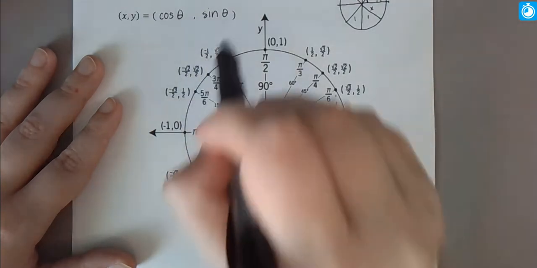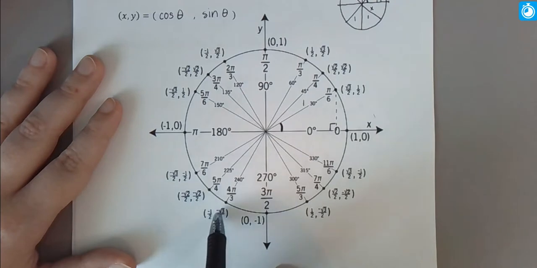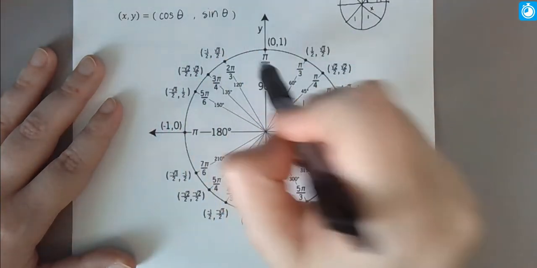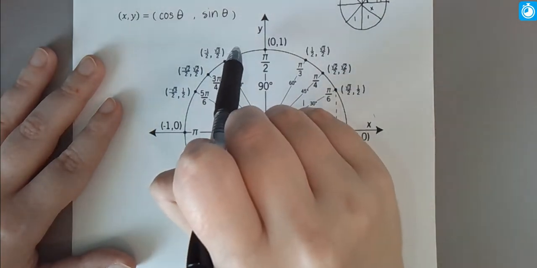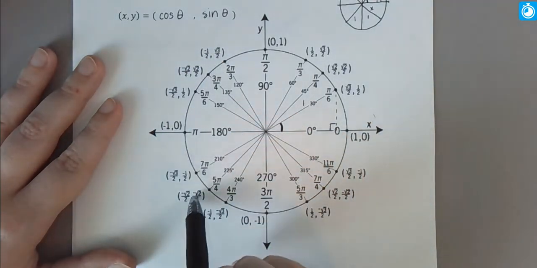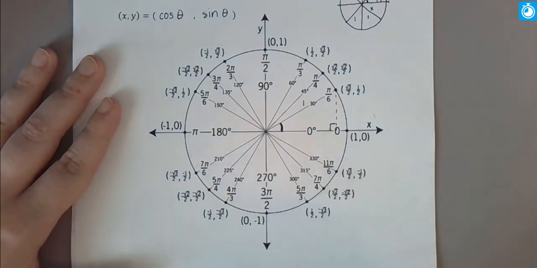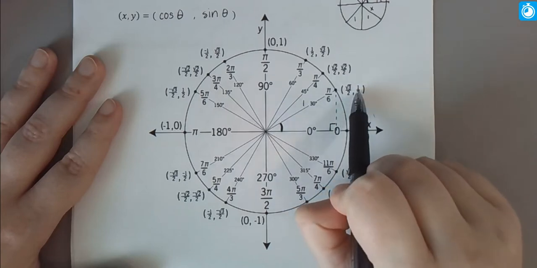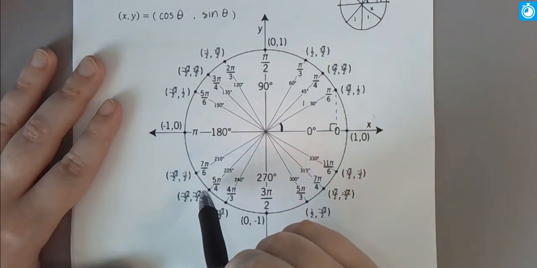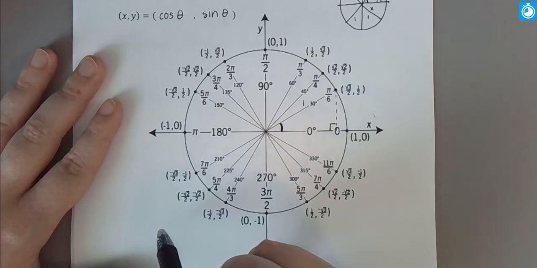Similar arguments for these as well. Notice though, with the other angles in the other quadrants and their associated ordered pairs, they have all of the same coordinates as these, but the signs have been adjusted, right? So if we're in the second quadrant, our x-coordinates are negative, our y-coordinates are positive, and then negative and negative, positive and negative. And so we make associated adjustments to those coordinates as part of the ordered pairs. This is very closely related to what we discussed about the individual trig function values changing. If we're thinking of our x as our cosine and our y as our sine, well, that means that as those coordinates change signs all the way around the unit circle, the associated trig values change signs as well.